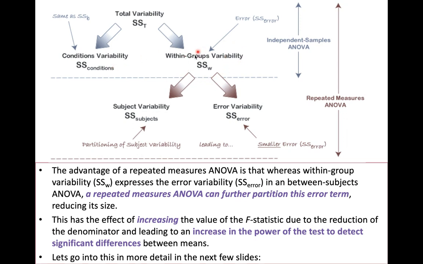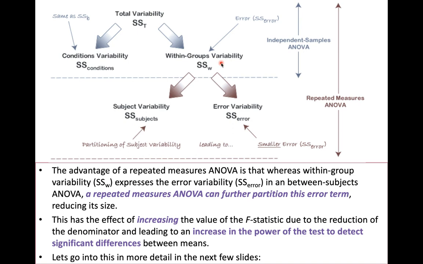We then have within groups variability. So within the chocolate group, people are going to differ, right? Let's say the cake was rated as a 7. Well, some people rated it a 7. Other people maybe rated it an 8 or a 9. Other people maybe rated it a 5 or a 6. Right? There's variability within the chocolate cake group.